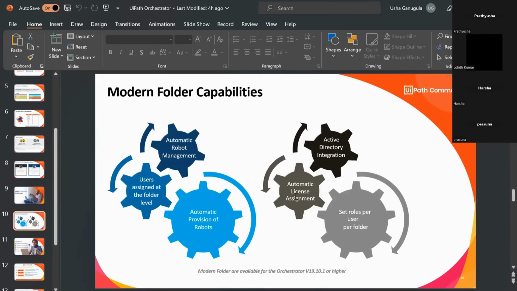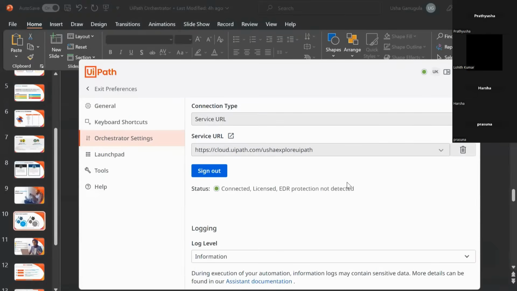And the next one is automatic license management. If I go back to UiPath Assistant, the moment I click on sign out and sign in again, I am still able to access Orchestrator. Am I changing or configuring anything? No, nothing from my end. The moment I log into Orchestrator, it allocates a robot and a license, which is then consumed.